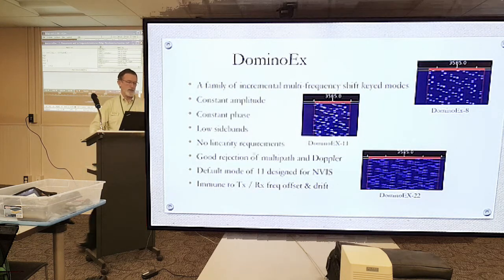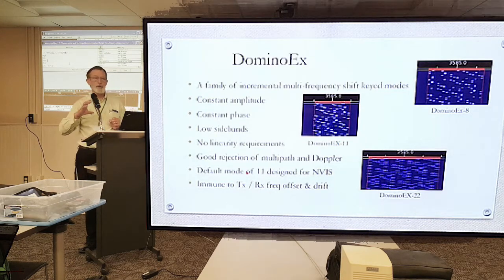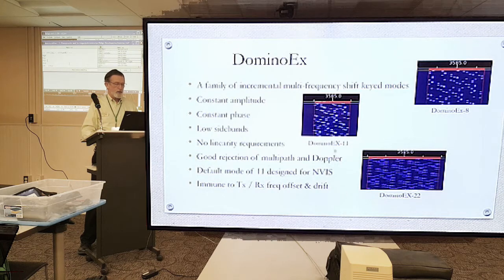Domino EX is a whole family of multiple frequency shift keyed modes. The interesting thing about this is that they have a constant amplitude and a constant phase. This means that there's very low sidebands on the signals. And because there's no amplitude changing, you don't really need a real linear transmitter. So a lot of those requirements are relaxed when you're using Domino. This is what Domino 11 sounds like.